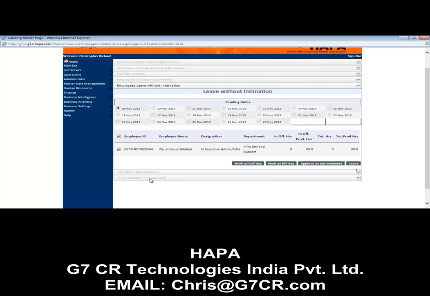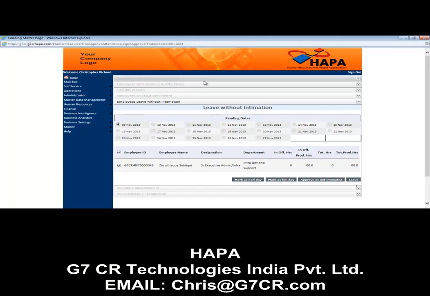And finally, we'll give you all the employees together in the final approval where you can approve it. So that's your attendance approval. A very important part, because your payroll will be generated based on this. And you can see it might take you around 5 minutes to go through these records and do it. But that's all it takes you every day if you're a remote reporting manager to go ahead and complete these tasks.